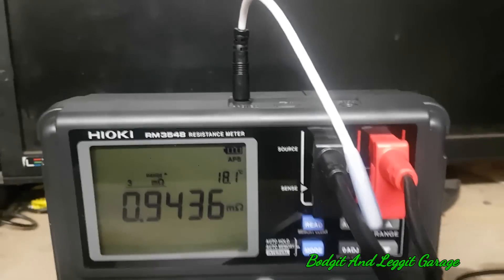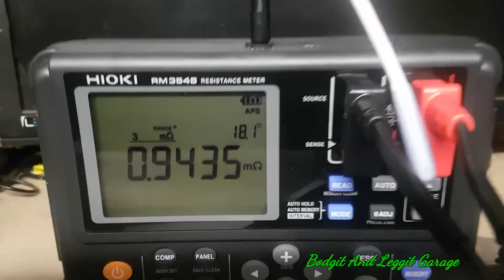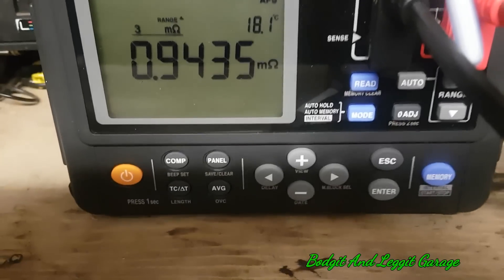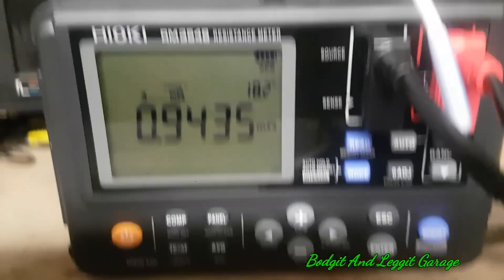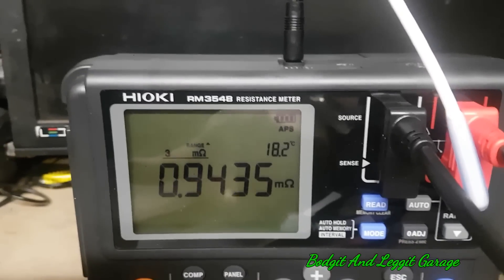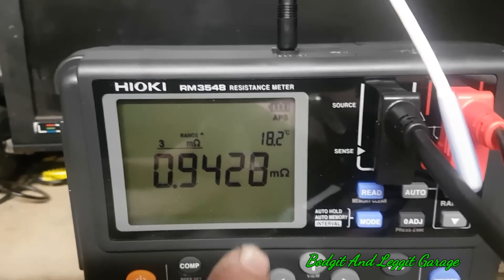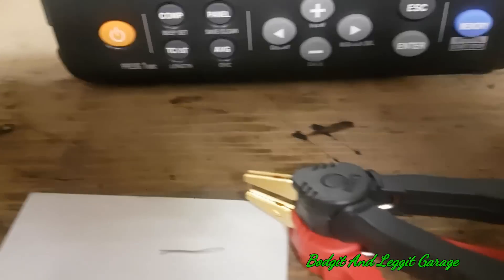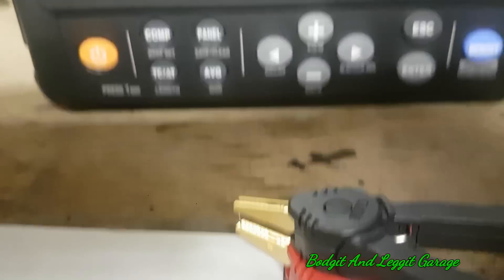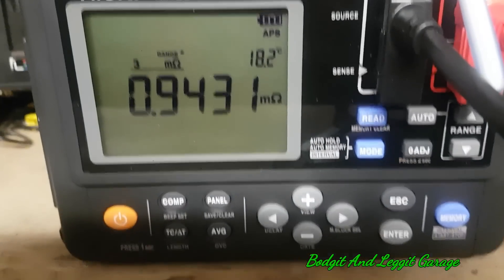I do have to be very careful — you can see we've got our temperature sensor on top, and the reading there is 0.9436. Now these numbers are important. You'd normally just say 0.9 or whatever, but because we've got a lot of clarity here, those extra digits are very important. That's on the 10 millimetre wire, so I'm going to swap it now to the 20 millimetre wire and see what we get.